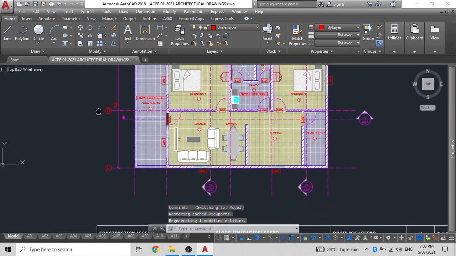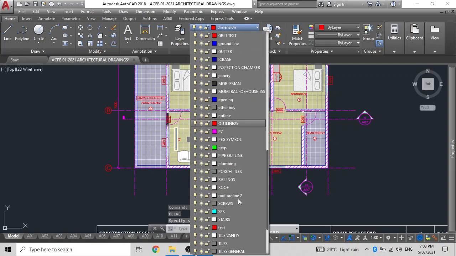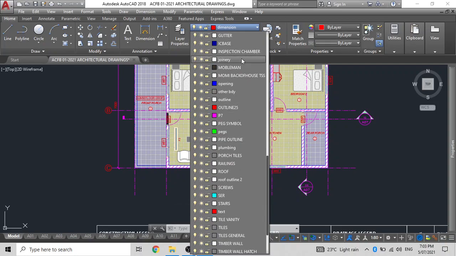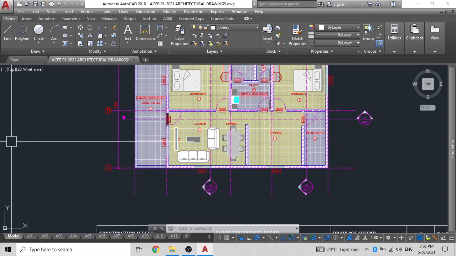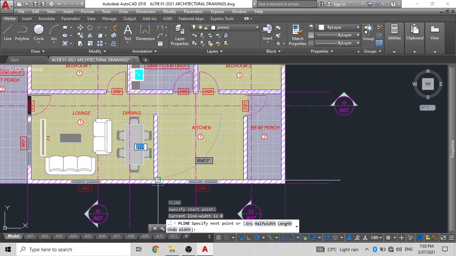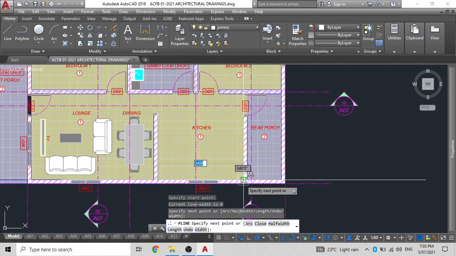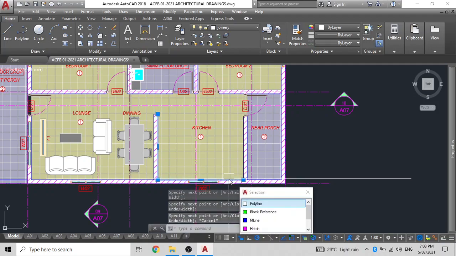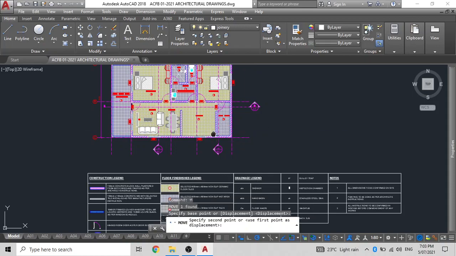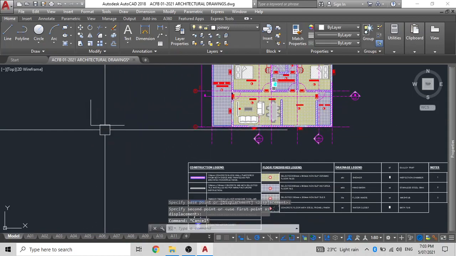Now it's not a big task over here because all I have to do is just turn on my layer for joinery, then type PL for polyline. Then just place my outline of wherever I want my kitchen to be. Now I want this to be in an L shape. So what I'll do is I'll just click on that and move it out, so I can do my editing over here.